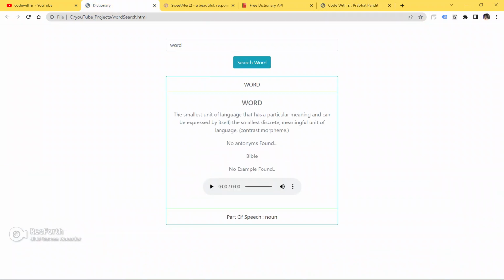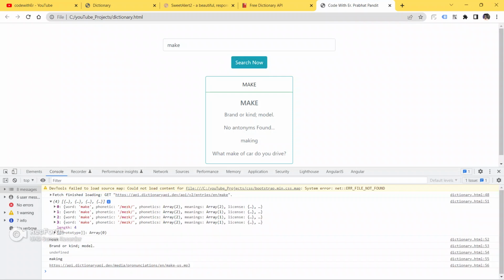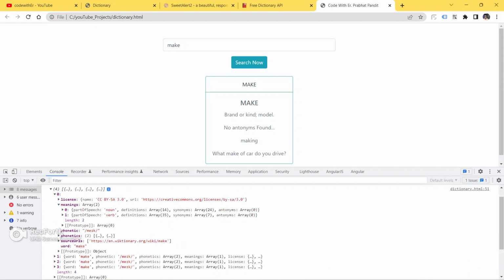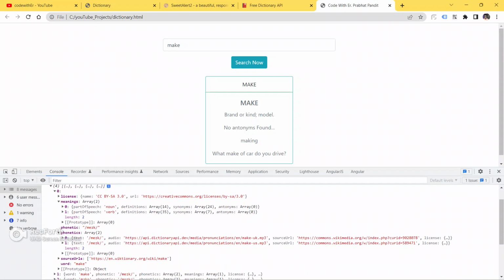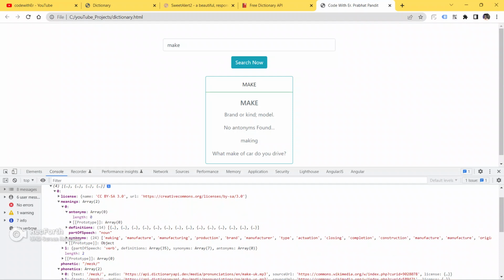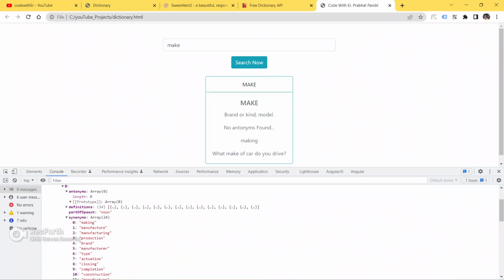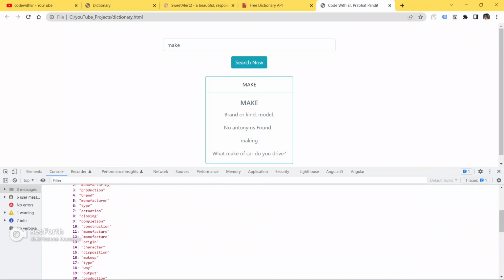Search it now. Yeah, now we are getting it like this. See, no antonyms found. Go to the meaning, phonetic, antonyms, nothing is there, and synonyms is there.